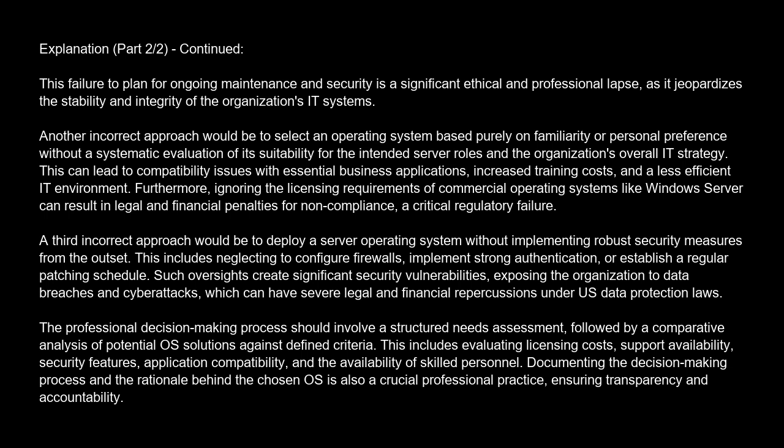data protection laws. The professional decision-making process should involve a structured needs assessment, followed by a comparative analysis of potential OS solutions against defined criteria. This includes evaluating licensing costs, support availability, security features, application compatibility, and the availability of skilled personnel. Documenting the decision-making process and the rationale behind the chosen OS is also a crucial professional practice, ensuring transparency and accountability.